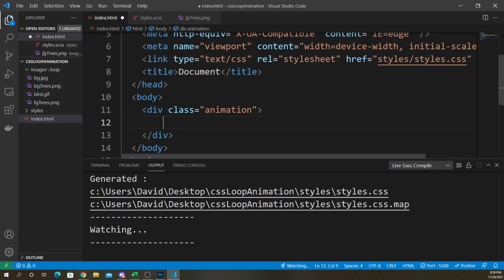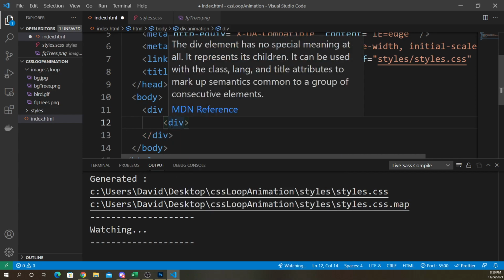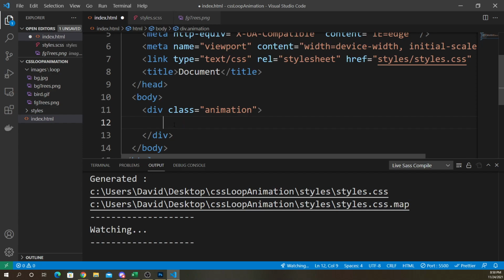So meaning we want to put the background stuff first. So we already put the background on this animation. Next, we need the background trees. So we'll create a div, or maybe not a div, just an image.